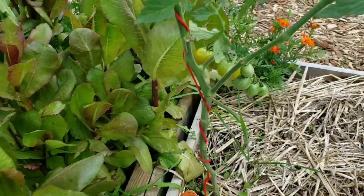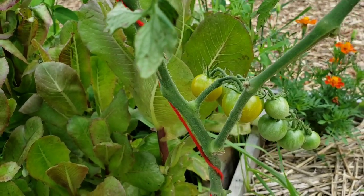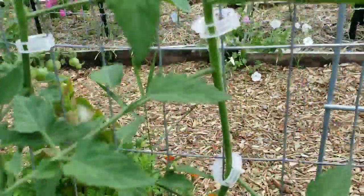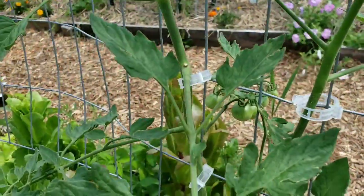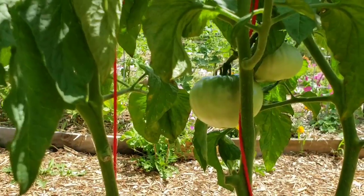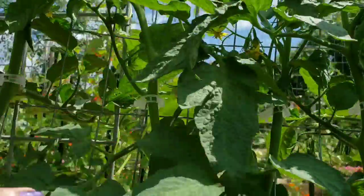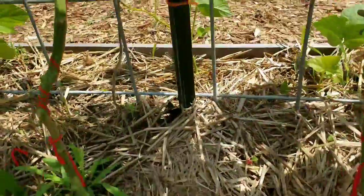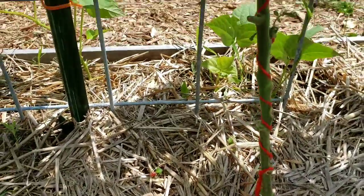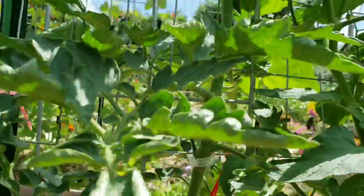The sun sugar tomato is getting some color. I can't wait to taste these. And lots of other little trusses of tomatoes are coming in. Cherry tomatoes will be here soon. Pink brandywines are coming in. More flowers up here. Everything's just doing really well. This is, who are you? You are Mr. Stripey. Got one down here. The small one up there.